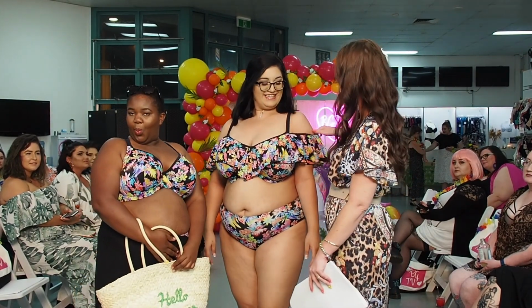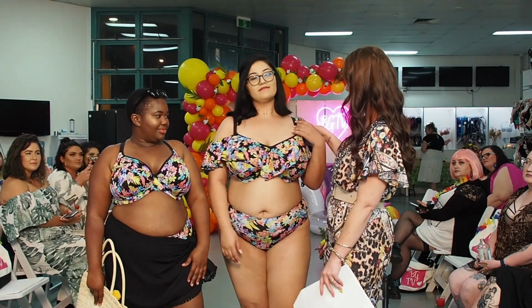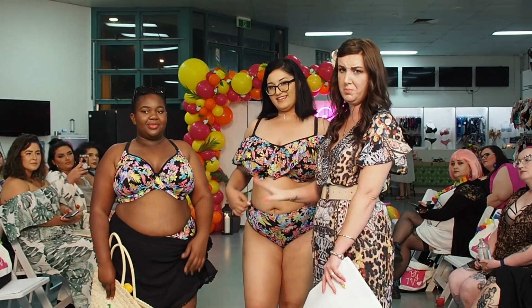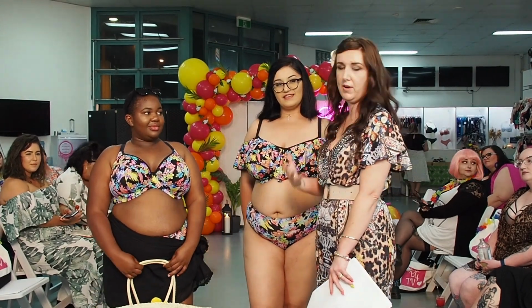So we've got the little straps like we did on the previous one that can be worn up and then it can be worn down, just depending on how you're feeling. We have both underwired, both non-padded, so we want to be able to contain as much, and Alomi are a great range for that.